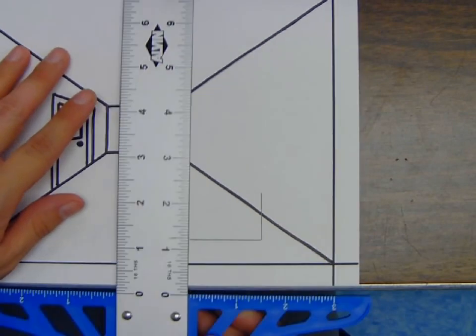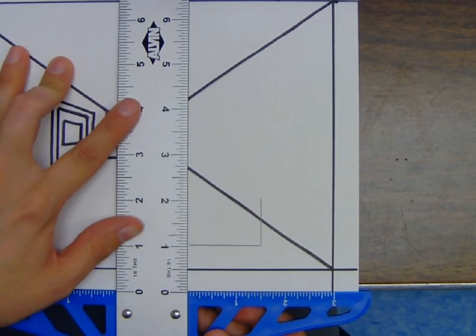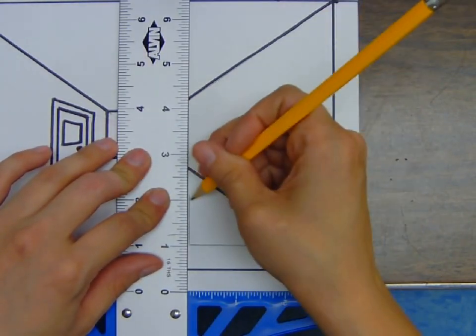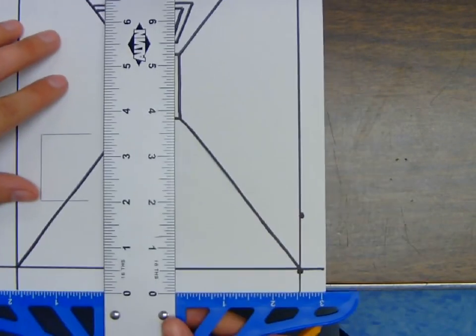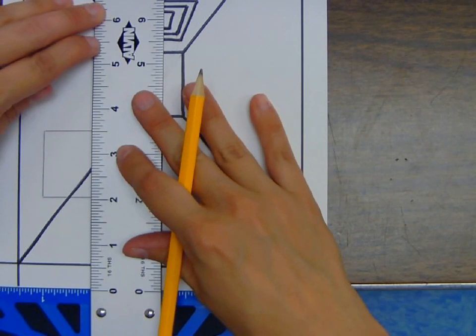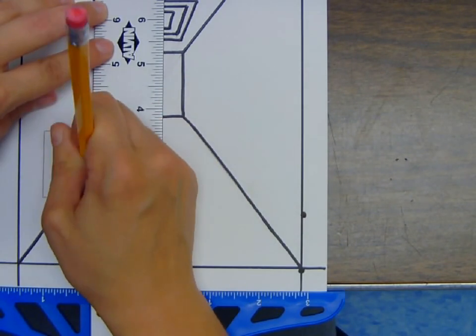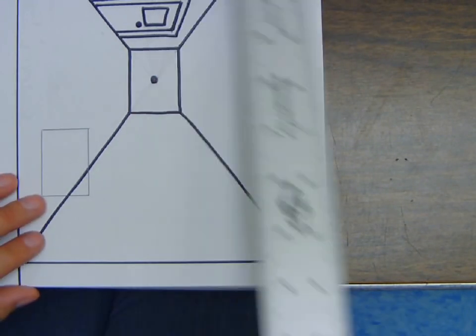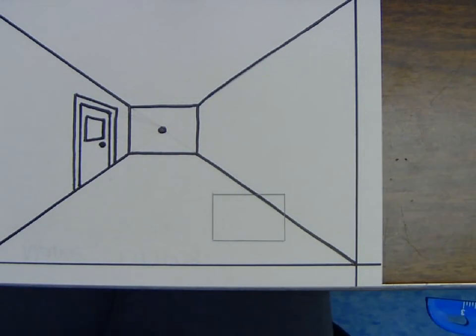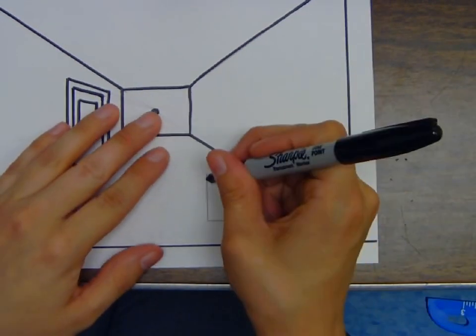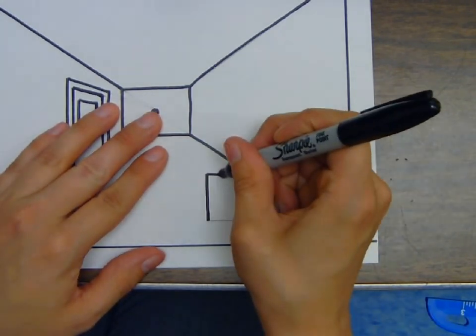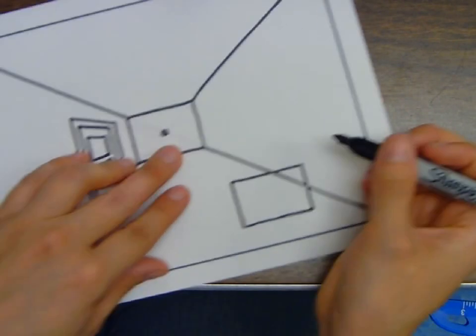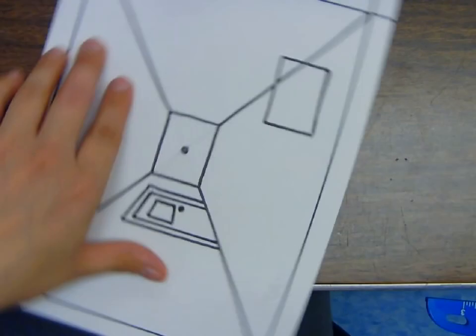So now I'm going to finish drawing my rectangle. Make sure your paper and your T-square is lined up. I want to draw it about the same height as this line here, because I'm ultimately going to be connecting these two across. Get used to turning your paper a lot, because that's part of drawing in one-point perspective. And if you go over, you can just go in and erase your line a little bit if you went over the line. So I have my rectangle. I'm going to go over this in Sharpie just to kind of outline it a little bit and show you. I'm not going to draw in any details for the bed yet. That's why we don't draw without a ruler. I'm getting a little sloppy here.